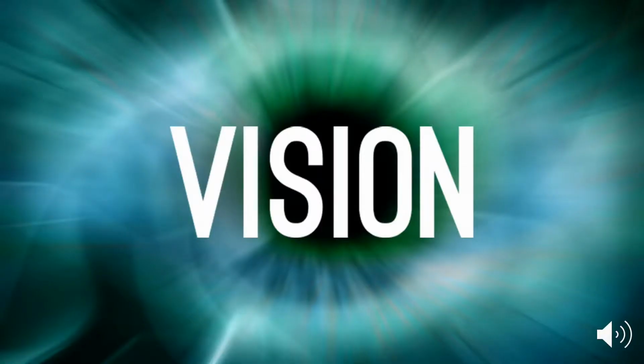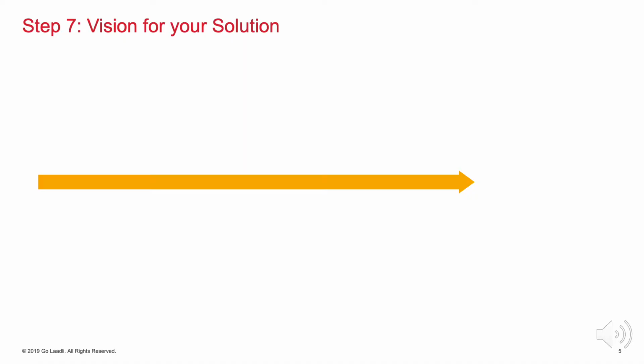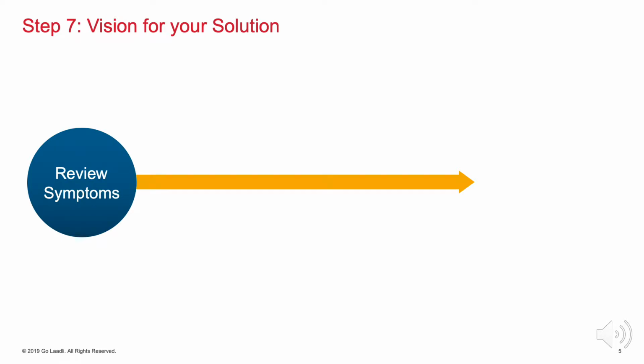So let's get started. The very first step in the process is to begin with the end in mind: your vision for how the world will look when your problem is solved. So how do we go about that? The first step is to look at the symptoms of the problem that you identified as you were refining your problem, and I'll remind you about that in just a second. These symptoms are going to be helpful because they should be gone in the vision that you're producing.